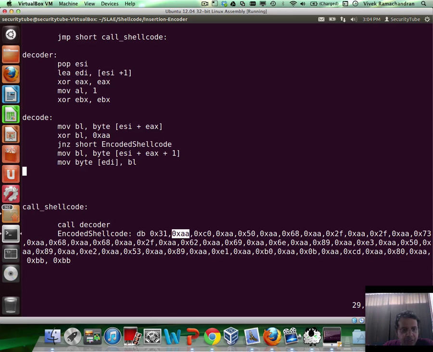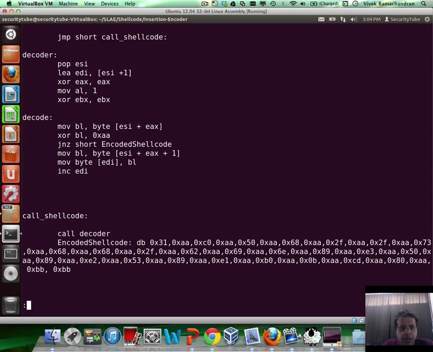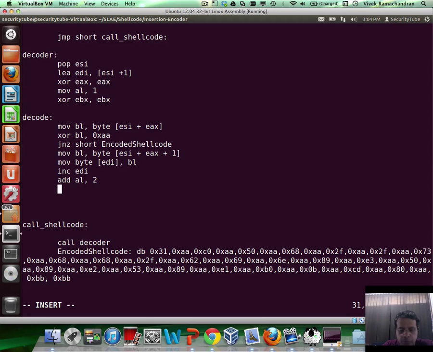Now after this, as you can imagine, we would have to increment EDI so that now EDI points to this location, which is where C0 is currently shown in the figure. So I'm going to do an increment EDI. And of course, because the 0xAA is at every even position, we would now need to increment EAX by 2. So I can just do an add AL, 2, right? And this needs to continue in a loop.